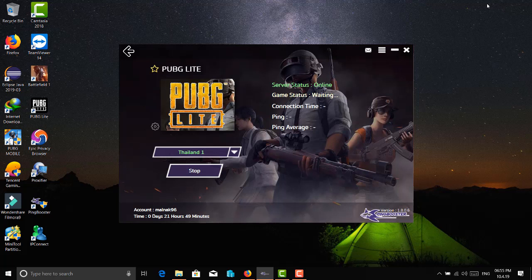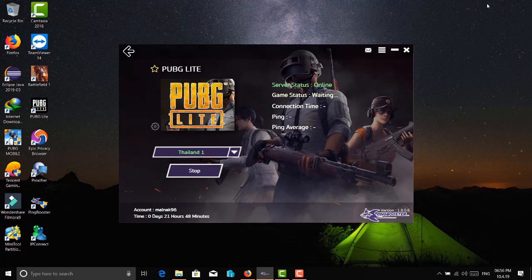Okay, now it is running. So in the drop down menu you will find around 9 to 10 servers of Thailand, around 10 to 15 servers of Singapore, and some other servers as well. You will also find a server named India. So we are expecting the PUBG Lite to be released as beta version in India within this month, because they have recently released the beta version in Bangladesh on the 28th of March. So we are expecting by the end of April that we'll be getting the PUBG Lite beta version in India officially. So do not worry. Till then, you can buy the $4 monthly pack of Ping Booster.